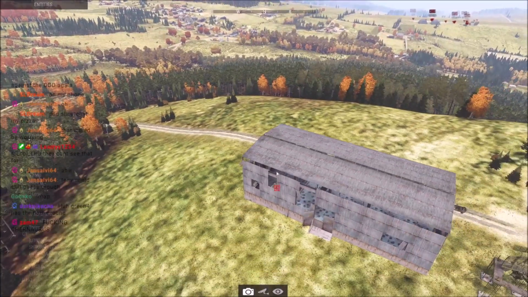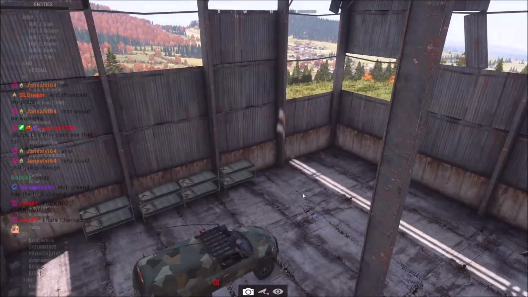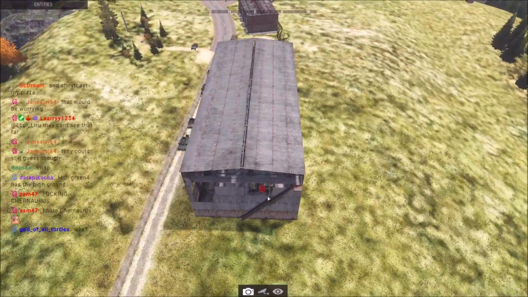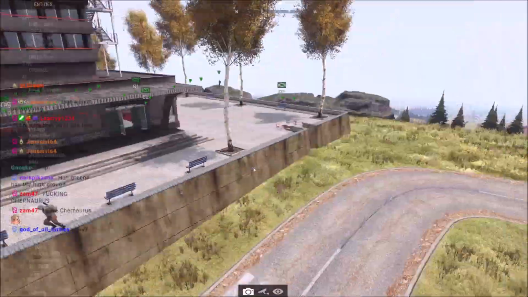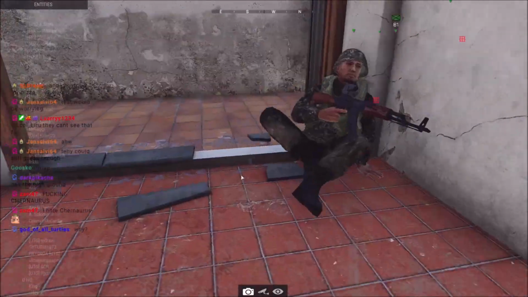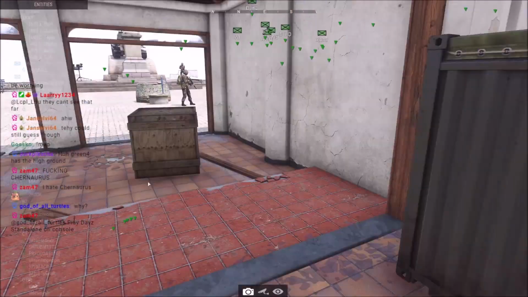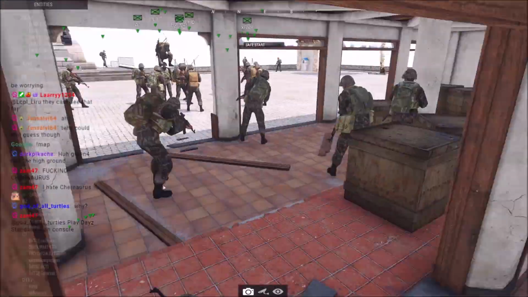I don't even think that's worth defending, to be honest. It's just literally... yeah, this is definitely not worth defending. Maybe if they built a perimeter around it with fortifications, but that is just way too open. They're better off defending from the resort area, which contains the ammo cache tucked away. Oh, this crate is the ammunition. Okay. So it's a vehicle ammo crate.